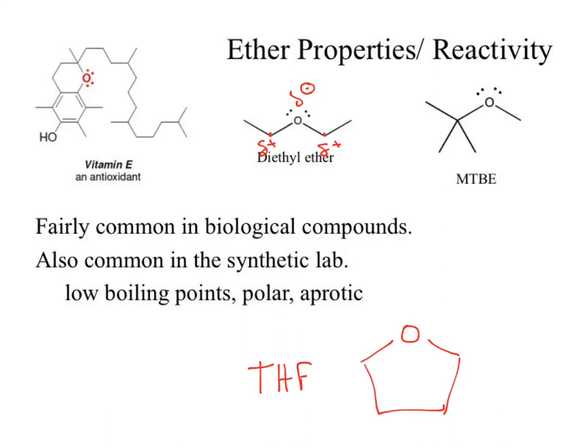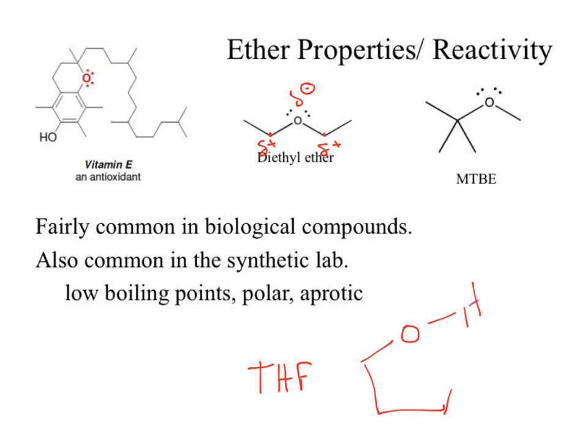The other thing that's nice with our ether compounds is they are polar. We just addressed that with that partial negative oxygen. That polarity can be changed by changing the structure around a little bit, but we typically get some polarity associated with these solvents. The other big advantage when we look at our ethers is that they are aprotic solvents. Why does that help? Well, if it was protic, that means we had something like an alcohol, a hydrogen out there. Why is that a problem?